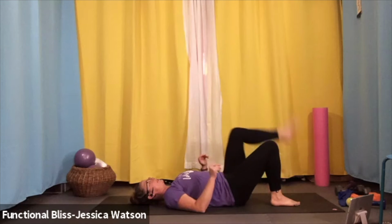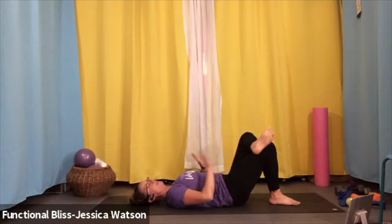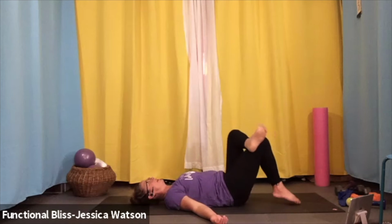When you're ready, left leg is going to come across the right into that figure 4 position, a little flex in that left foot, and then nothing to do here. Just let your arms rest out at your sides and take a couple nice deep breaths. Cool. And then when you're ready, inhale, lifting the right leg up.